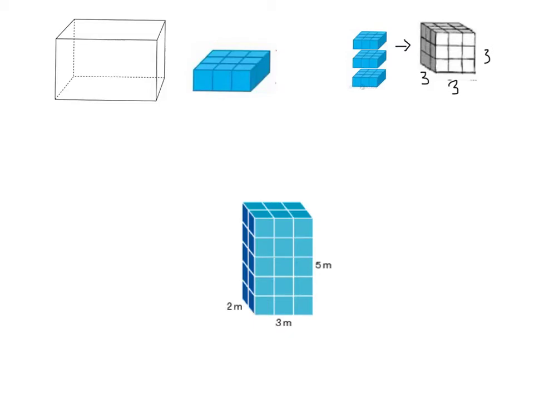For example, in this rectangular prism that's 2 by 3 by 5, our 2 by 3 is our base layer, so we have a 2 by 3, or 6 cubes, on the bottom, and then we keep adding 5 layers of this. So we have 6 plus 6 plus 6 plus 6 plus 6, and this gives us 30 cubes in total. In general, we can always do length times width times height to find the volume of a rectangular prism, and it's just as if we're counting all of the cubes that make up the prism.